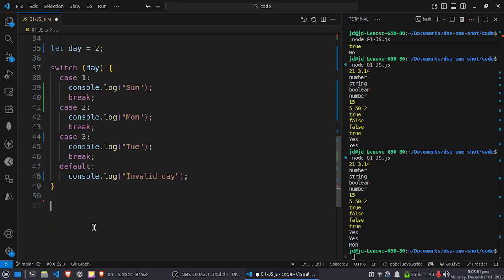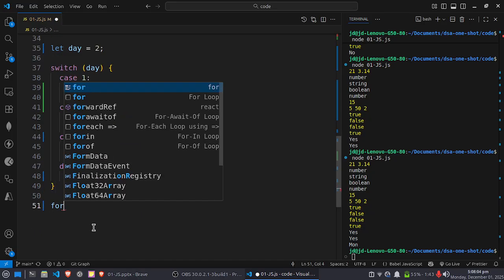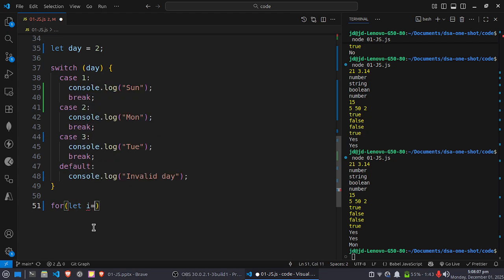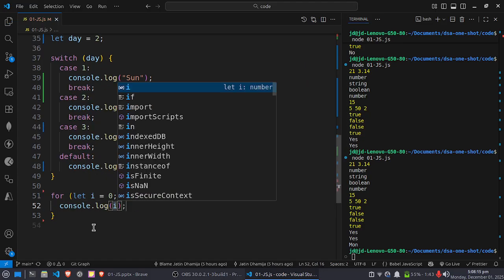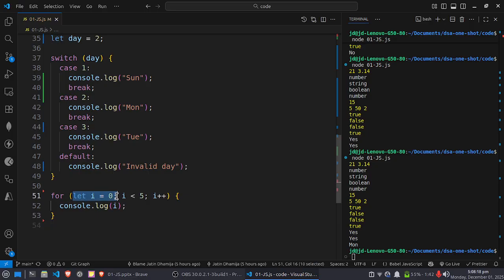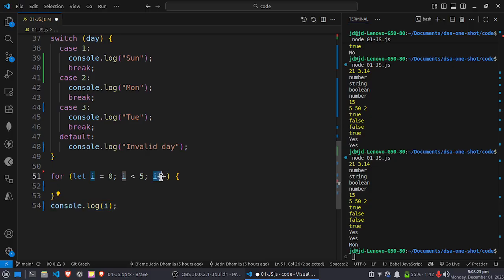Next is the for loop. The normal for loop syntax is for let i equal to 0, i is smaller than 5, i plus plus, console.log i. So first it does initialization, then checking, then print, then it increments the value, and again goes to check and print. This is the way.